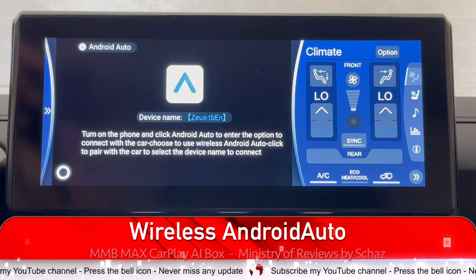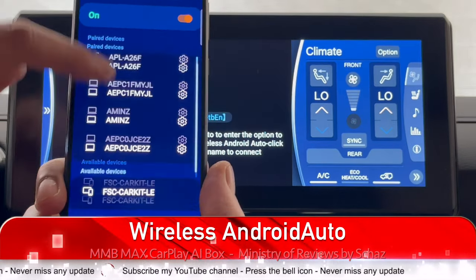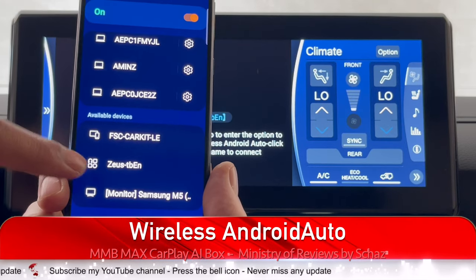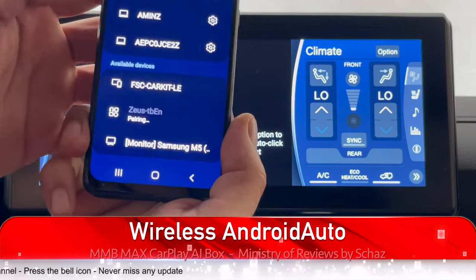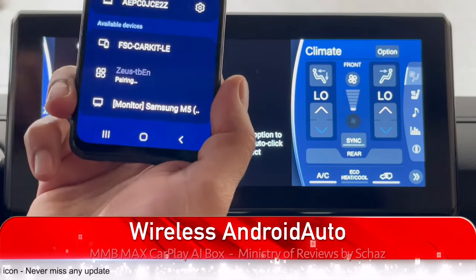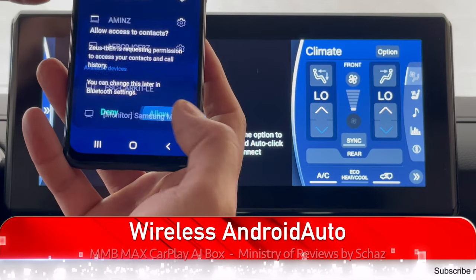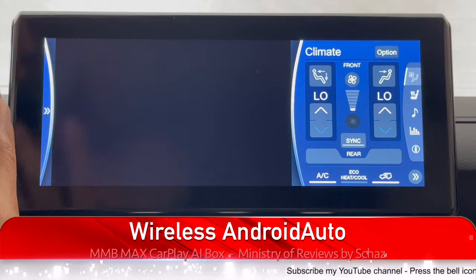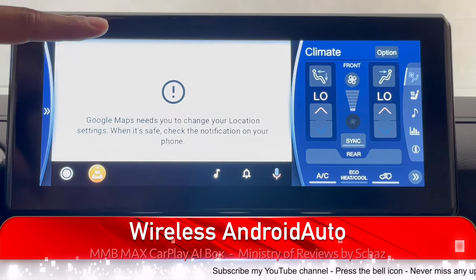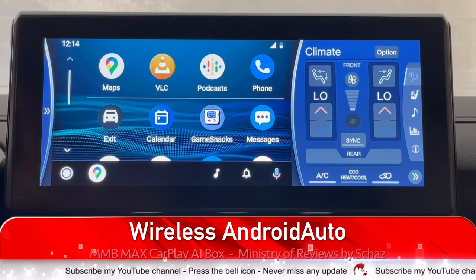Now what we need to do is go to our Bluetooth on the mobile and look for a new device with the same name as the one appearing on the screen. So this is the one. We click on this, we pair the device, and we allow it to sync the contacts. There you go. So now we should be able to see the Android Auto homepage appearing on the screen any second now. There you go.